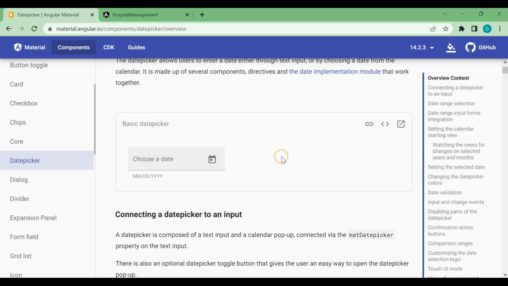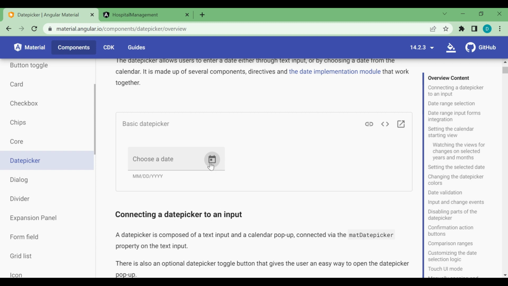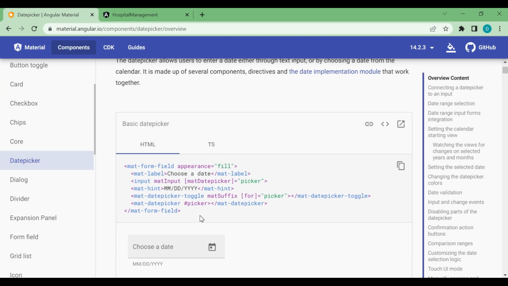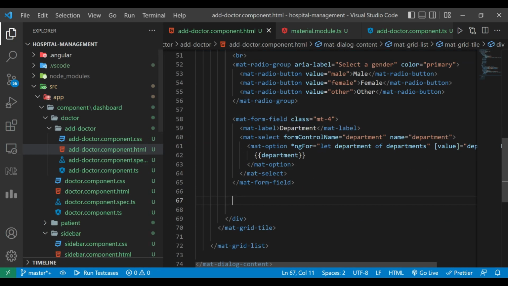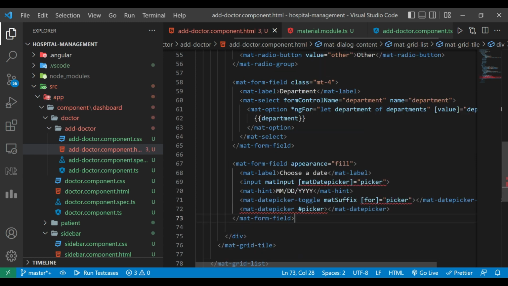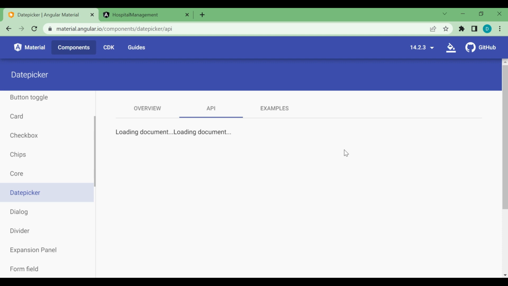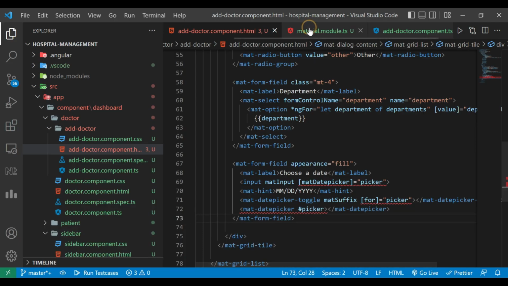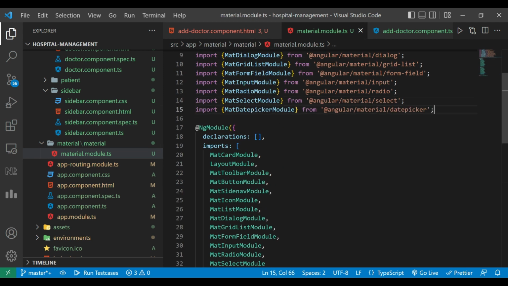Here you can see there is a sample. So we'll see the code, we'll copy the code and paste it here. We'll go to the API, copy this line, import it inside the material module.ts file, and inject it inside imports and exports array.